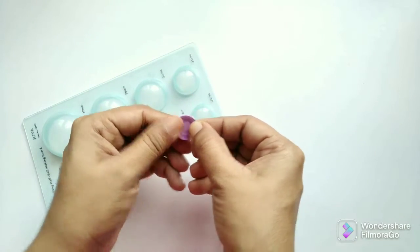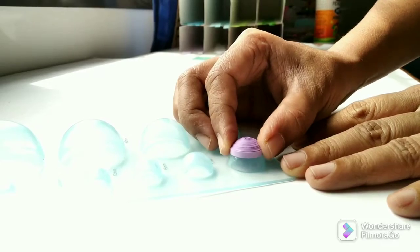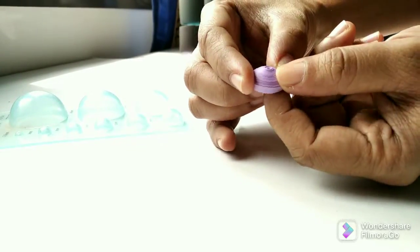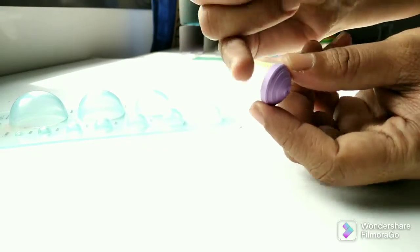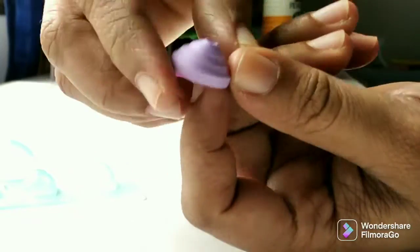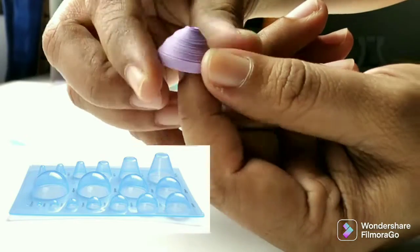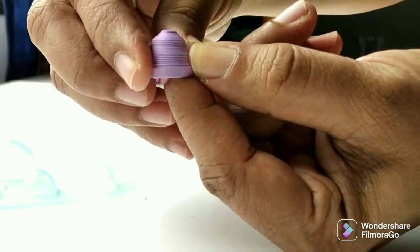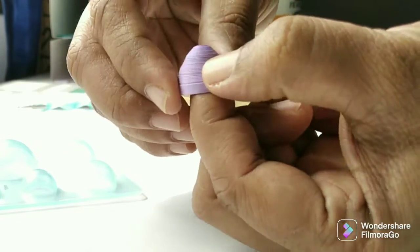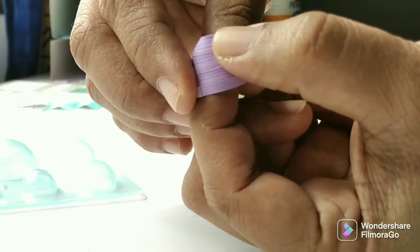Using the next tight coil, I will be making a dome in a similar way, and then I also use my fingers to push it even deeper so that it becomes tapered. And nowadays even molds which come in the shape of cones are also available, which will make this process much easier. And of course you can just manipulate the whole thing only with your fingers if you don't have the mold. So it works in all the ways.